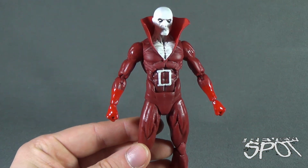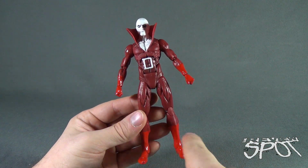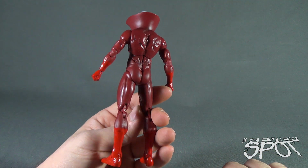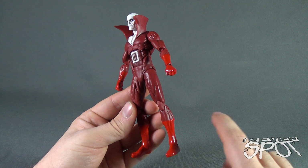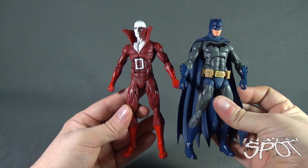And while it would look like he's basically just all red and white, there are little areas, such as the gloves, the boots, and the inside of his collar, that do a good enough job of breaking up all that same red color that you see so much of. It's interesting also that both Batman and Deadman have shiny boots and shiny gloves. Let's bring Batman in once again. You can see what I mean.